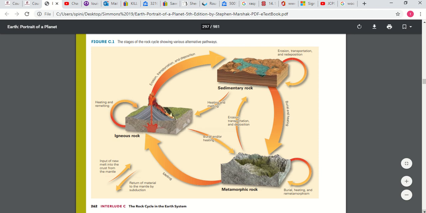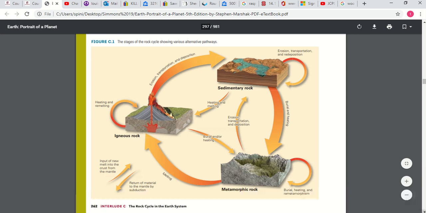As we can see in the rock cycle, the three different types are sort of interrelated. In other words, an igneous rock can become a sedimentary rock, or a sedimentary rock can become a metamorphic rock. Metamorphic rocks can become sedimentary rocks, and sedimentary rocks can become igneous rocks. So it's a cycle, a circle. There's not technically a beginning, although sometimes we start with igneous rocks because they are where rocks are made from liquid magma in the mantle. But technically, one can become the other, so there's not really a beginning.